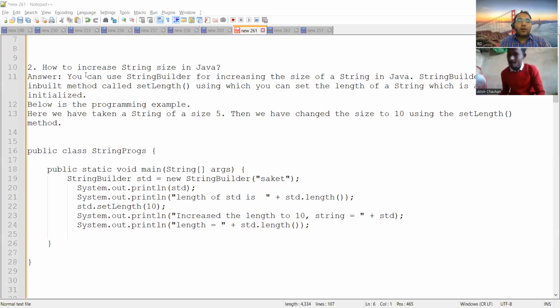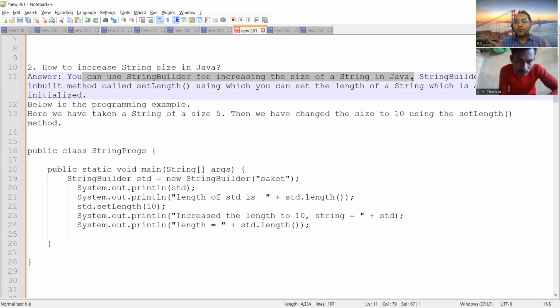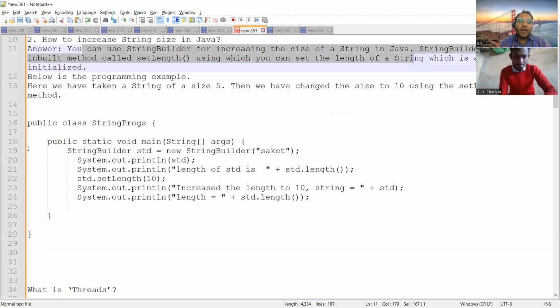See, you can use the string builder for increasing the size of a string in Java. You mentioned it correctly. String builder has an inbuilt method called setLength, using which you can set the length of a string which is already initialized. If you get this kind of question in an interview where you have to write the program, you will have to be ready with the computer with an IDE or Notepad++ or any online tool in which you can write Java programs.